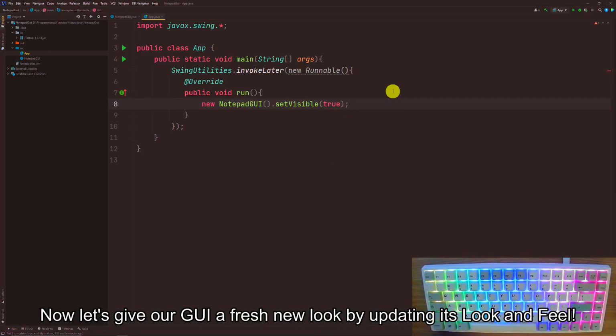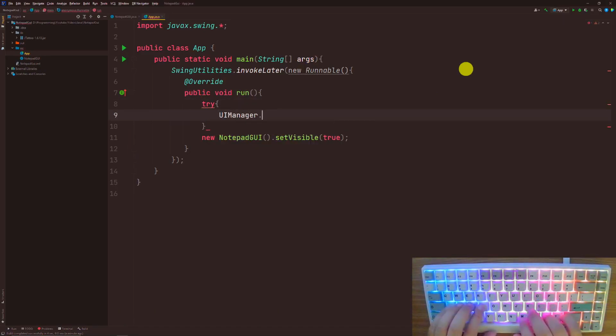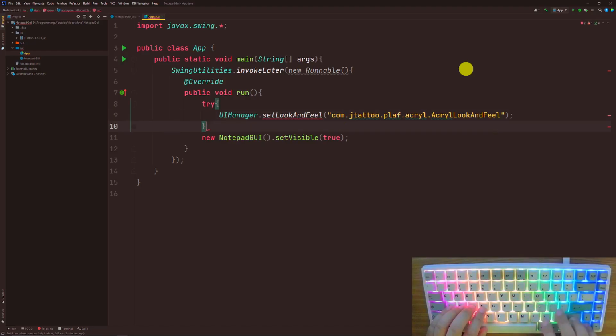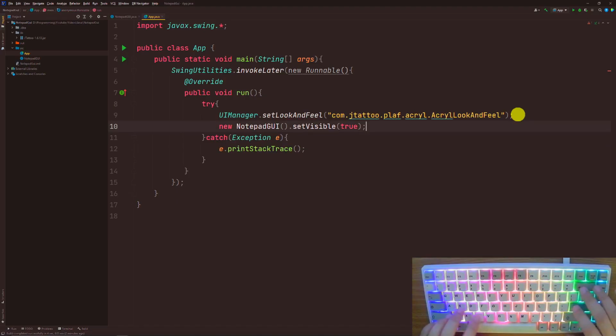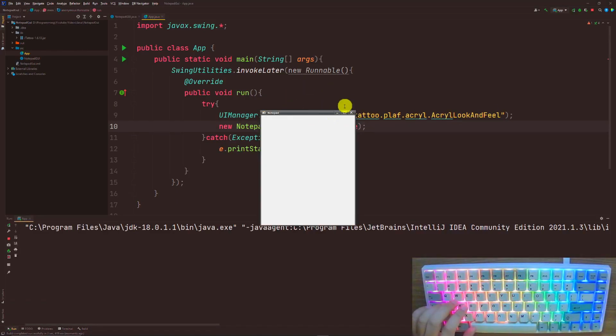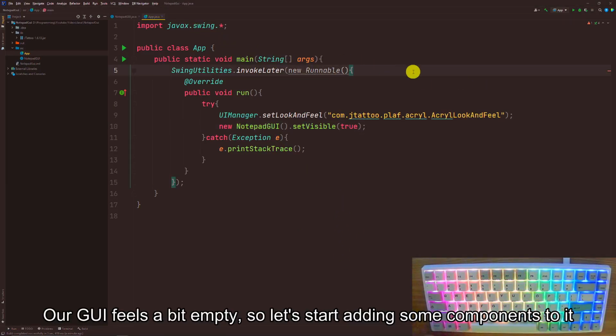Now let's give our GUI a fresh new look by updating its look and feel. Our GUI feels a bit empty, so let's start adding some components to it.